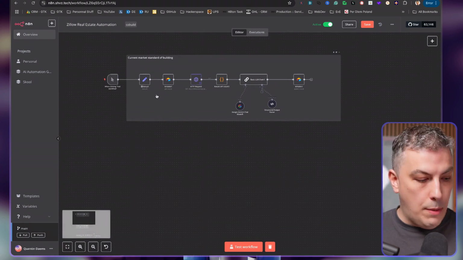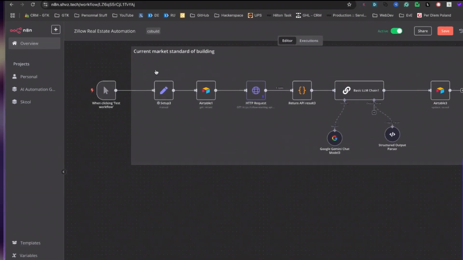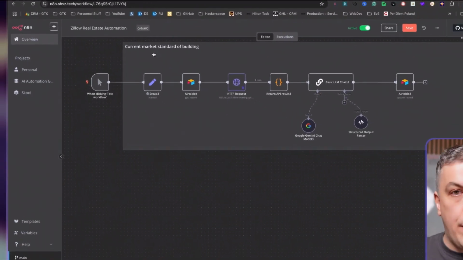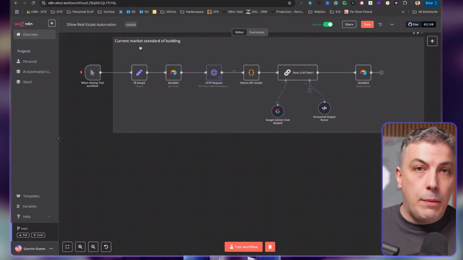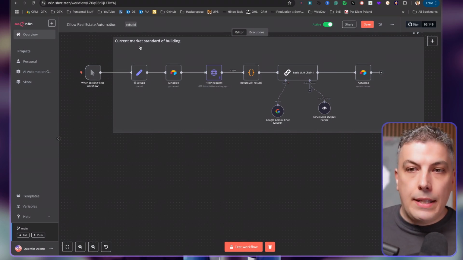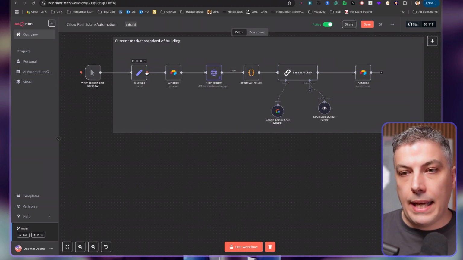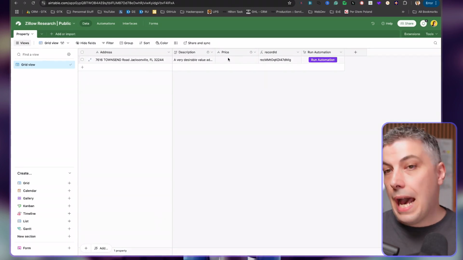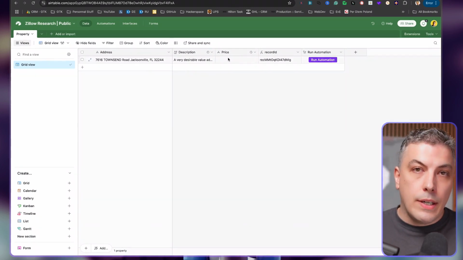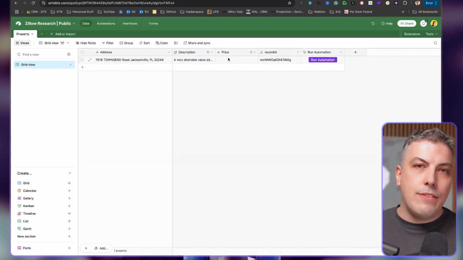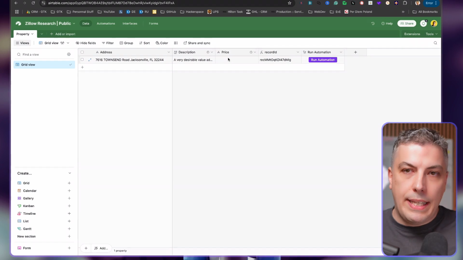What I'm going to do is show you what the current market standard for building looks like. The majority, 80%, maybe 90 or 95%, of people are currently building a flat approach, meaning it's not dynamic. That means every time a client wants to extract some other information or add another column, you receive a WhatsApp message saying, hey, it's a quick update, it's very small, can you please just update this? And I'm going to go through it.